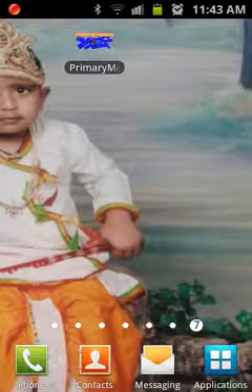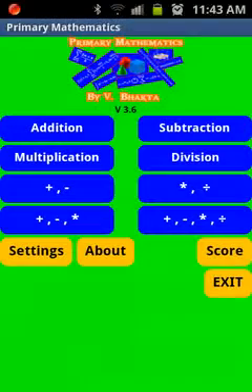Let's run the Primary Mathematics app once it's installed. I'm going to explain a few features here. The one thing to make sure is that you have the latest version of the app with you at all times. The current version at the top, as you can see just below the Primary Mathematics logo, is v3.6. That's version 3.6. I've tried to fix as many bugs that were there, and this version hopefully is bug-free as far as I know. But if you discover any bugs, please let me know.